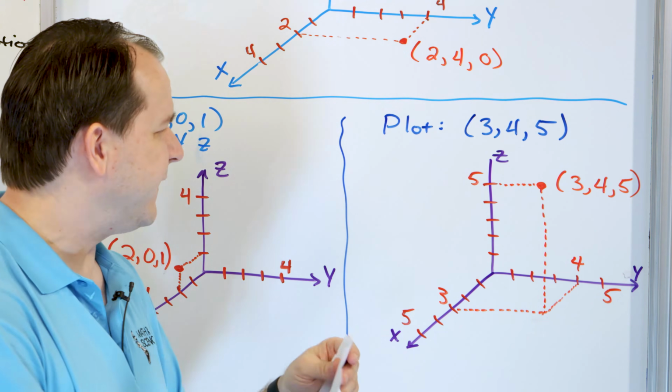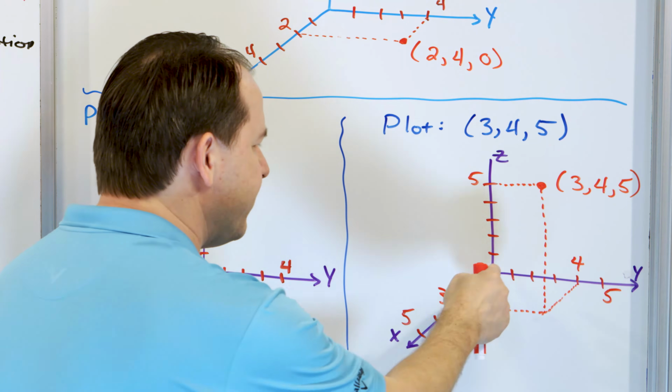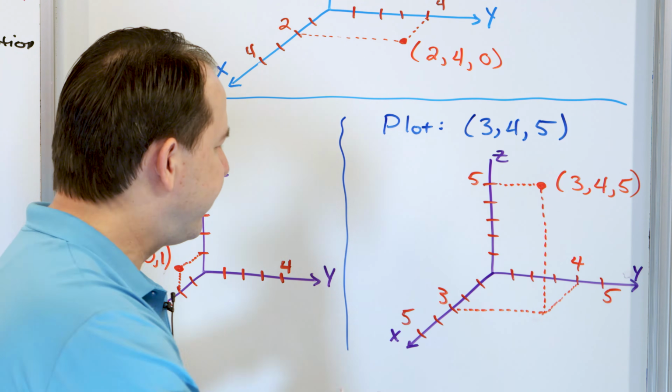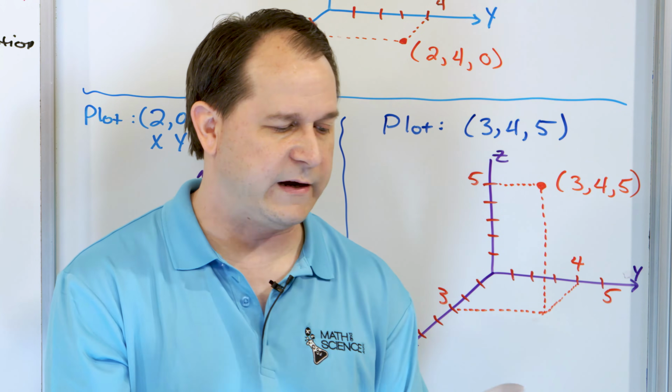Now you can of course draw these kinds of diagrams for negative values, -3 or whatever. You have to go this way and down, and it gets very confusing to draw, so I'm not going to do any more problems, but you can of course do these kinds of things.